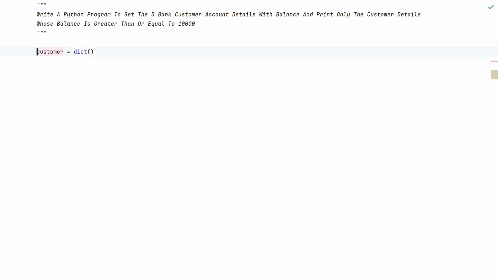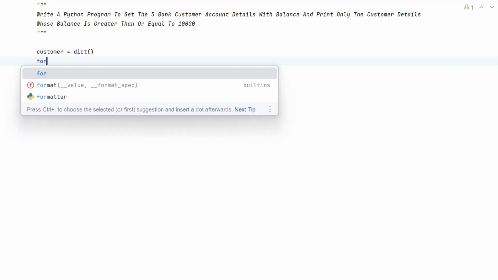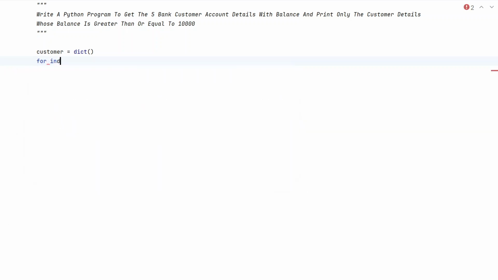Once we are done taking the variable to store the 5 bank customer account details, let's iterate using the for loop, that is for index in range 5. So we have to accept 5 customer details.